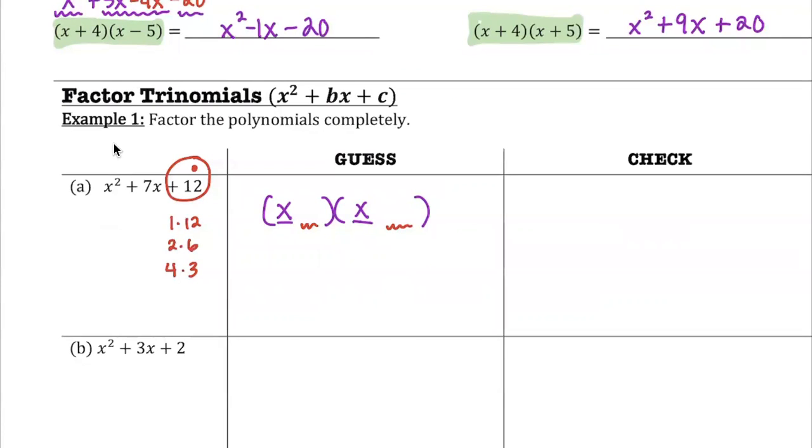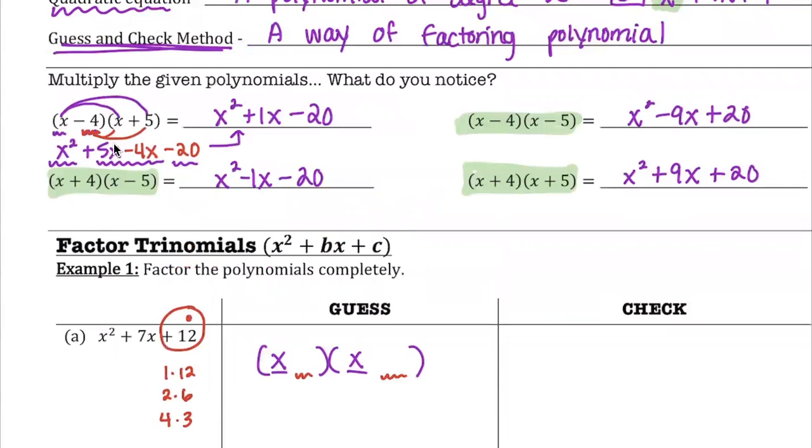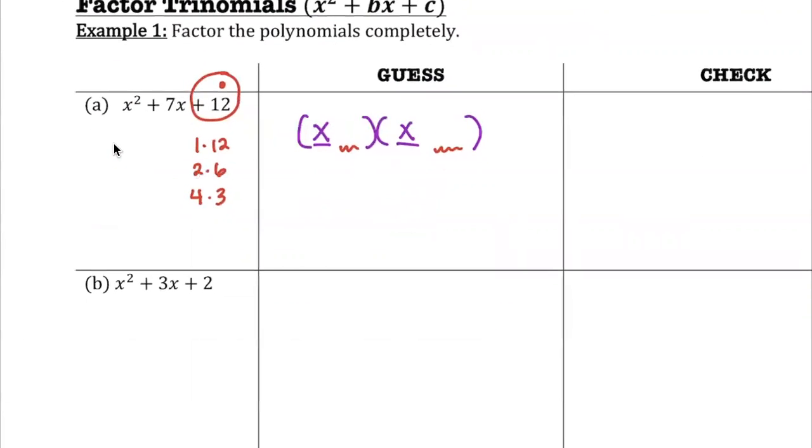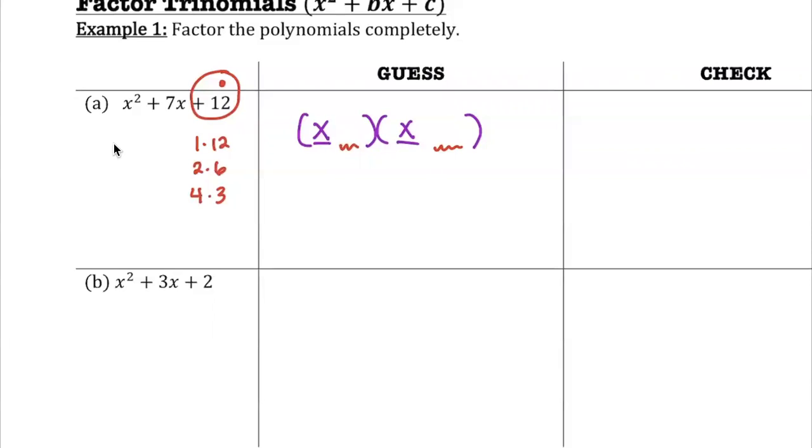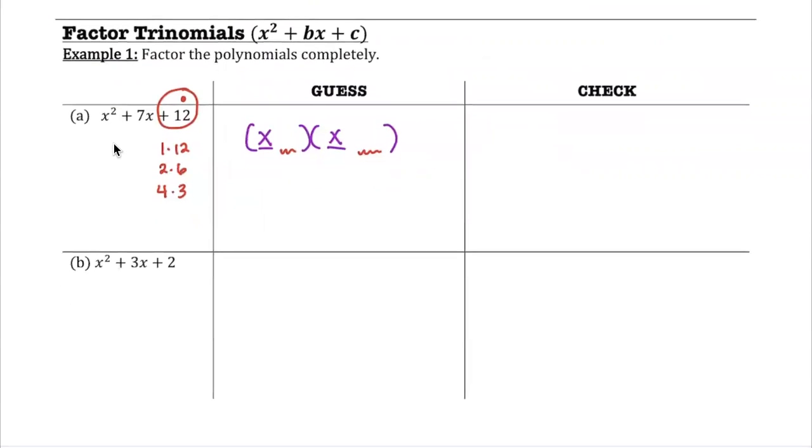So the question kind of becomes, how do I know which numbers are going to go in that spot? Well, that's not the only requirement. I know that what goes in those red blanks have to be one of those pairs of numbers. But if you'll notice up here, for example, those numbers also became numbers that affected what my middle term was. So when we look at these, we have to think about which ones will actually work. And that's why this method overall is called the guess and check method. We're going to try some of these and see which ones add to give me a 7x.